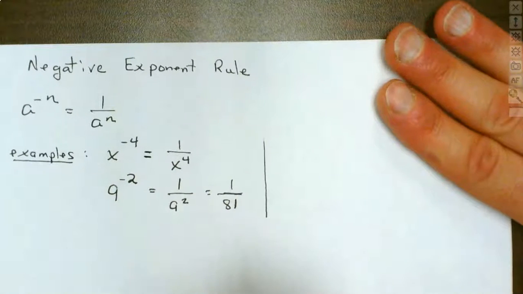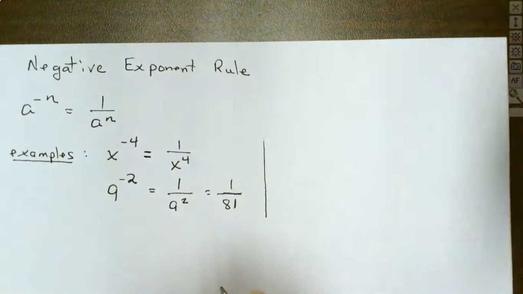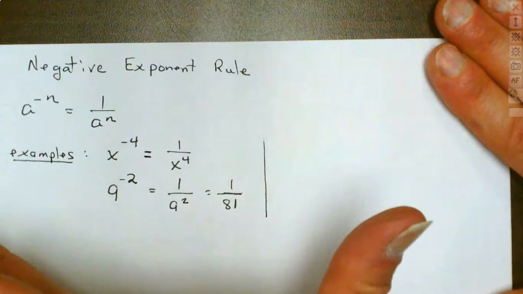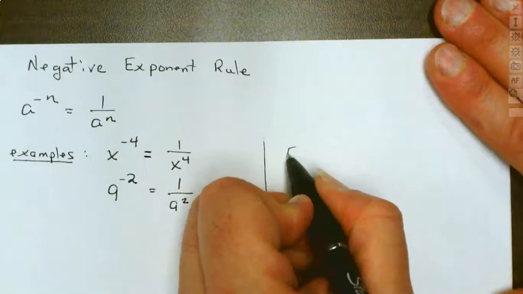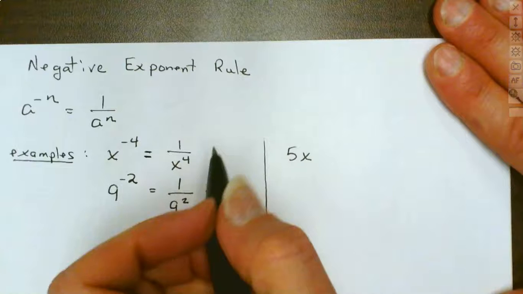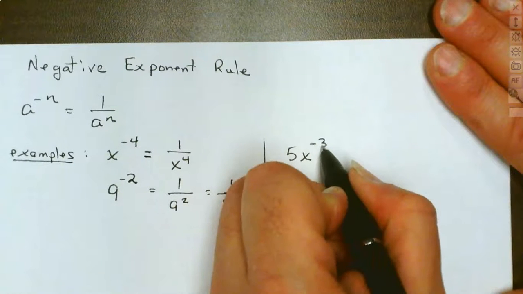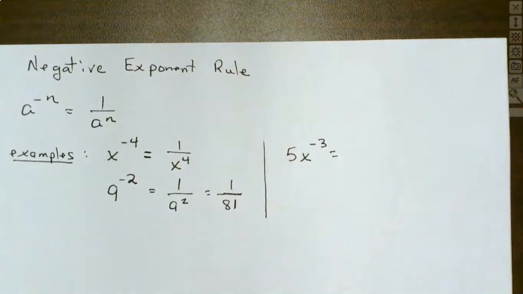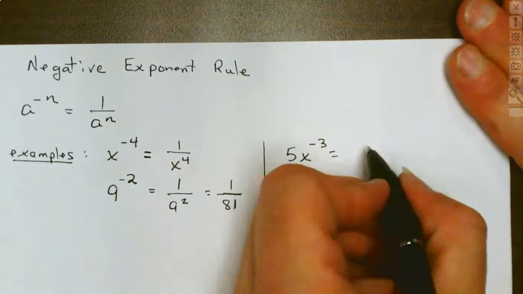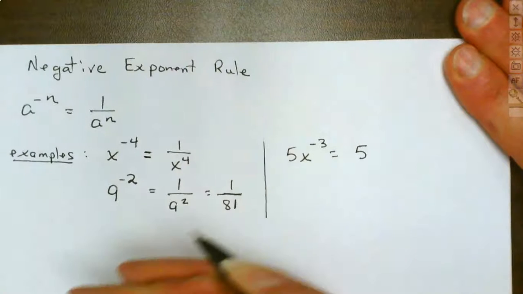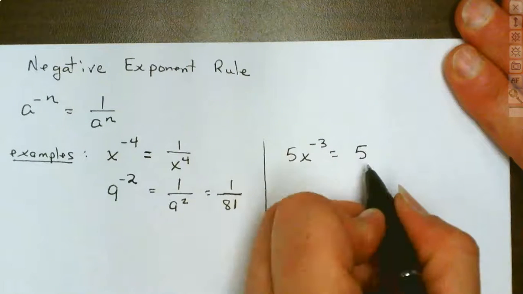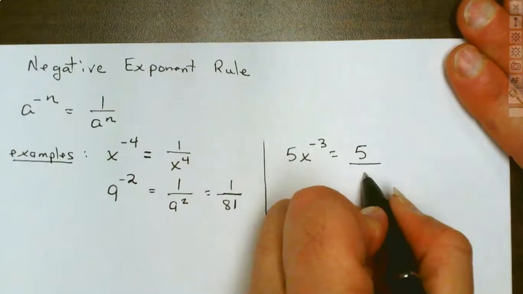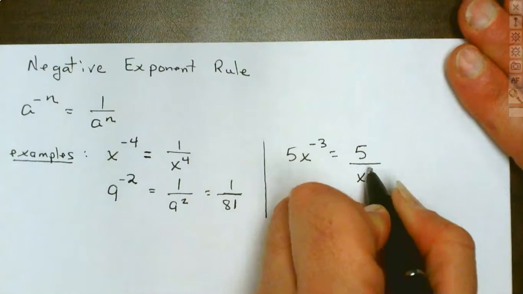Again, we have to be careful as to what has parentheses and what does not. So I'm going to give you, again, 2 examples that are slightly different and give you different results. So how about 5x to the negative third power? In this case, we do not have parentheses. So the 5 stays on the top. No parentheses, so that stays on the top. What about down below? Well, down below would be x what? Yep, x cubed.